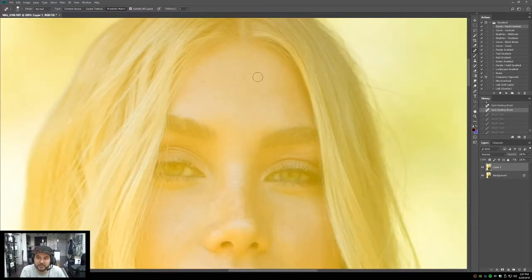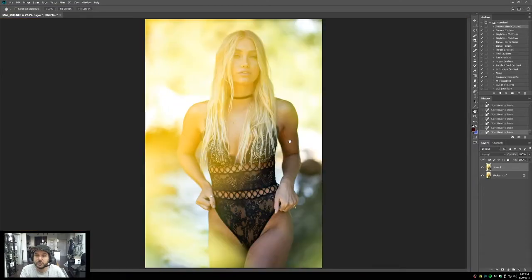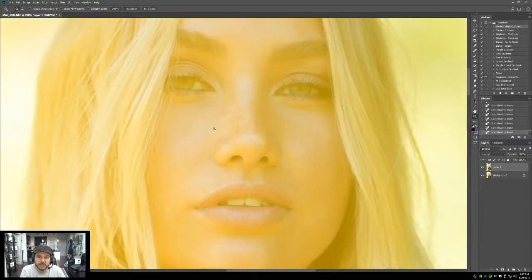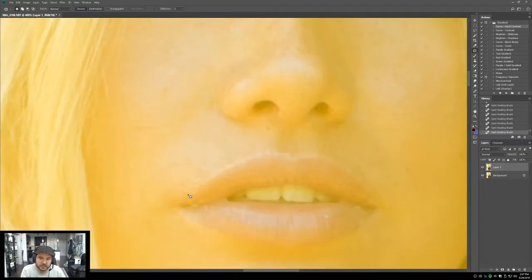But for the most part, if you can't tell whether or not it's a pimple when you're looking at the full resolution image, pull it out. Because when people see this image on your website that big, they're not going to be able to know either. So err on the side of caution. And if you think it's a gooby, pull it out.